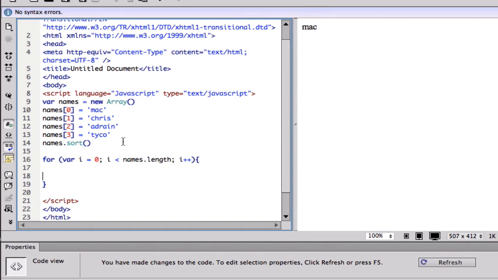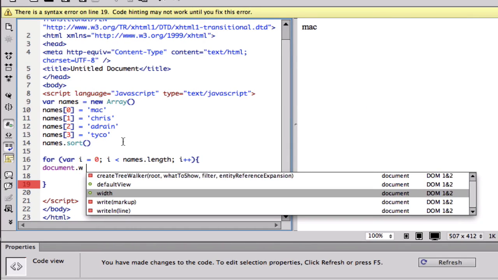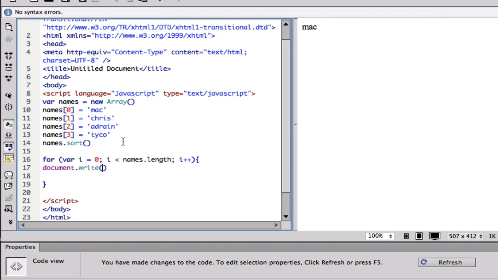So after that, we're just gonna display it. document.write. Here we don't just put names. We have to put i, and I'm gonna explain why. Basically, the reason we put i is because i is the array index.